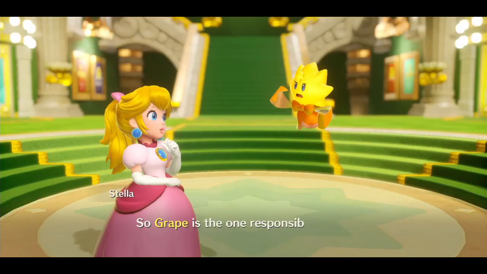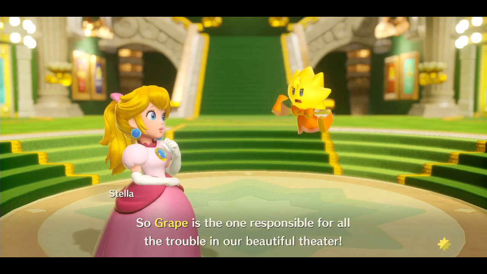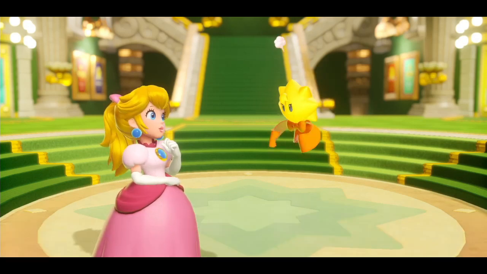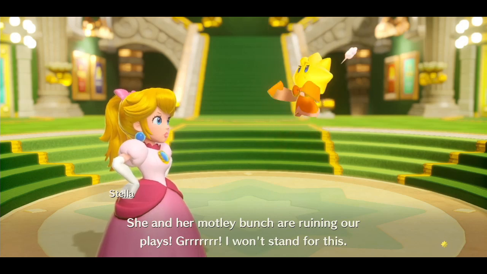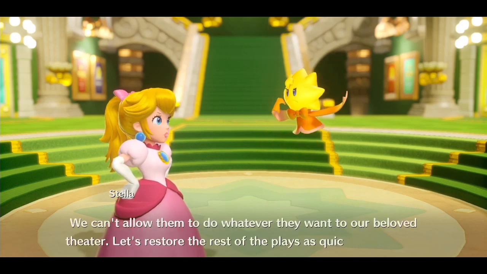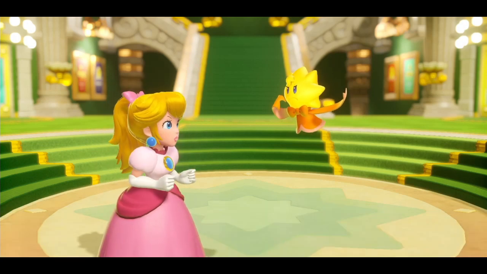Alright. Grape is the one responsible for all the trouble in our beautiful theater. She and her motley bunch are ruining our plays. Grr, I won't stand for this. Allow them to do whatever they want to our beloved theater. Let's start the rest of the plays as quickly as we can.